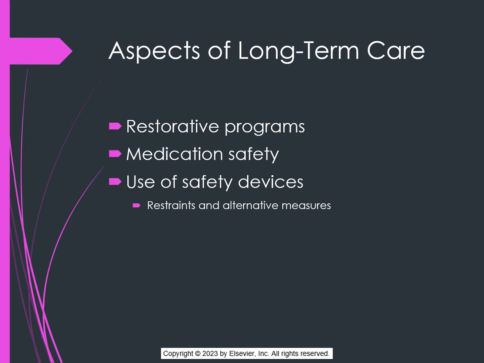A provider's order for that security device needs to be written every 24 to 48 hours. A resident who is immobilized with a security device needs to be checked visually at least every 30 minutes to ensure that the resident's body is in good alignment and there are no problems. These checks need to be documented. Whenever you are in the patient's room, check their skin color for circulation in any affected body parts. Residents do need to be turned or repositioned every 2 hours. Thorough assessment of skin and circulation should be done at that time. The restraint should be removed immediately after the risk has been reduced.